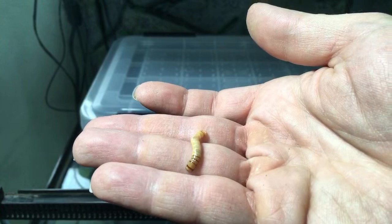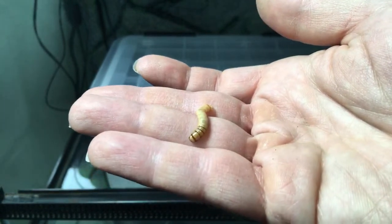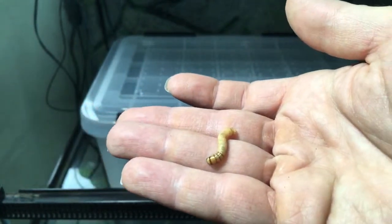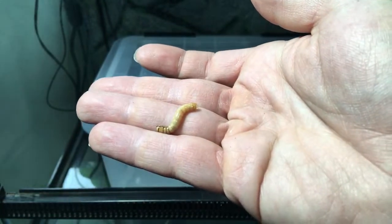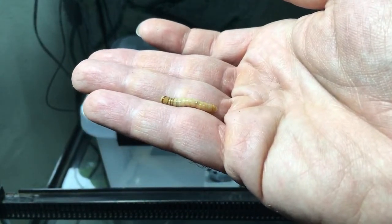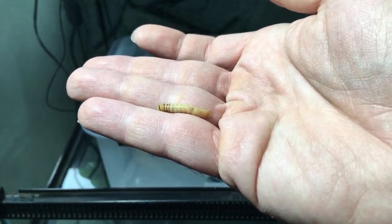So, doing its thing. How many larvae have I got? Good question. Oh yeah, now it's starting to curl around a little bit. I think I have 8 isolated from the adults, isolated from each other as well. But I have others in with the adults as well. The other day I was just digging around in there and found one pretty fast. I don't know how many are in there. I could probably dig and find another 8 pretty fast. But I have not done that.